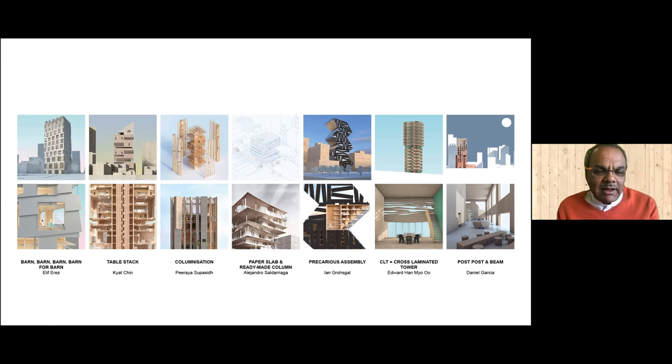Do you want to say something about ornament? Sure. I think different people tackled it in different ways or maybe didn't address it directly. Ed and I had similar approaches to leveraging the manufacturing process and not just using it for precision and manufacture. In Elif's case, the tectonic becomes a sort of large-scale ornament, but it's driven by the dimensions of the CLT. In my case, I thought there was this digitization of CLT that begs a kind of interrogation of ornament through the digital lens without necessarily falling back on parametric tropes. That's sort of what I was interested in, and it comes out in this exaggerated brushstroke pattern.